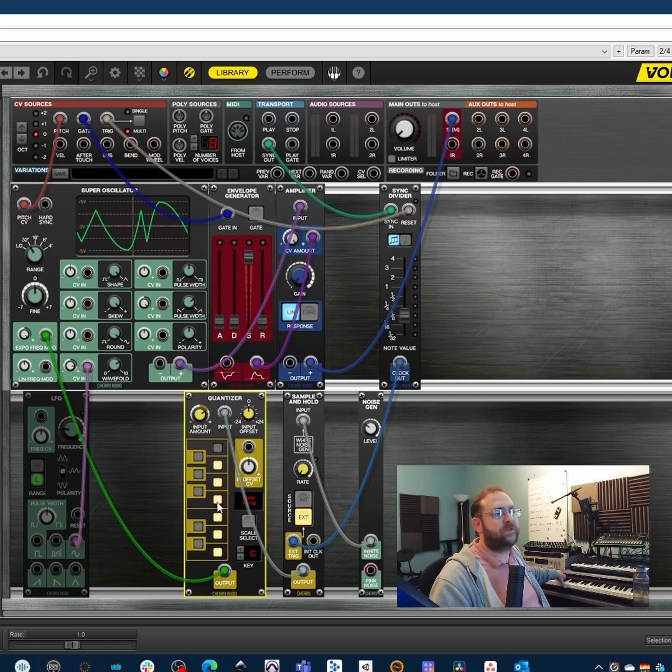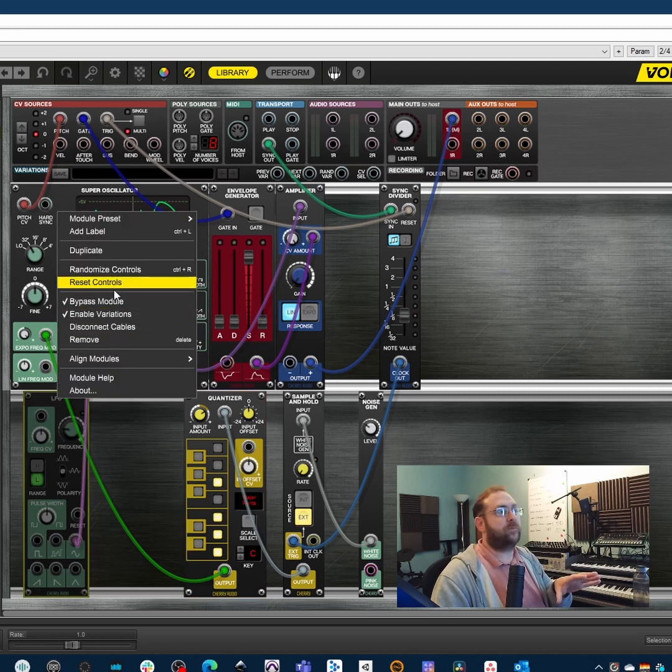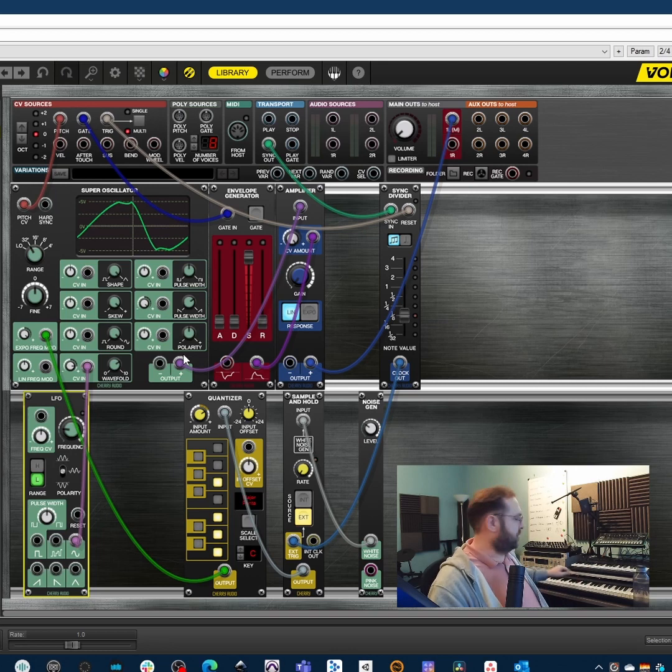Now I'm going to remove some of the notes from here again so that it can become a little more what I want. Yeah, that sounds a bit more like it. I want to add a little bit of variation to that, so I'm going to use something to modulate the actual noise that we're doing. Again, a little bit more.